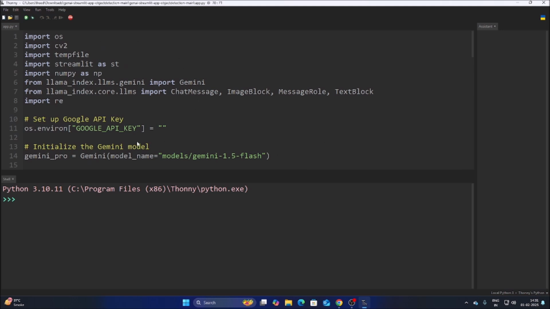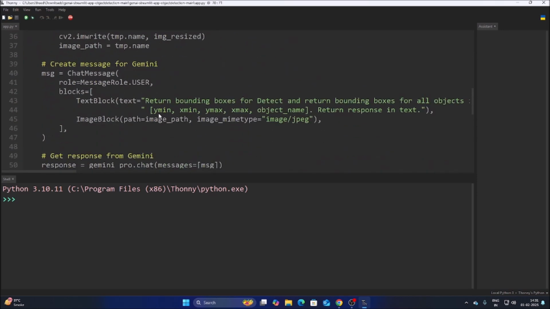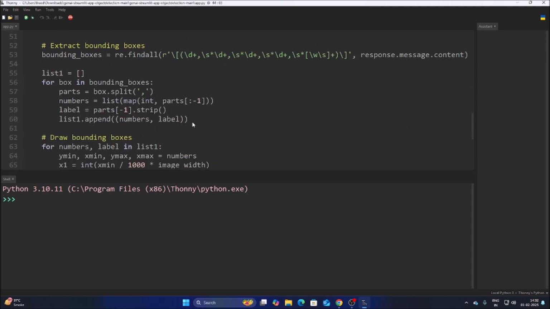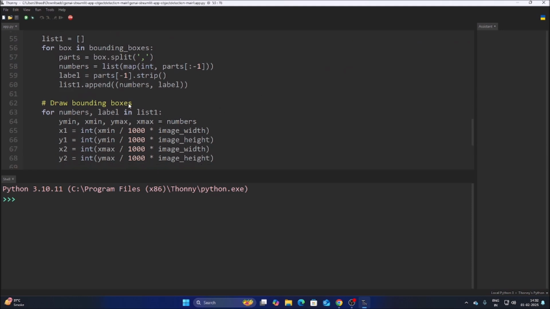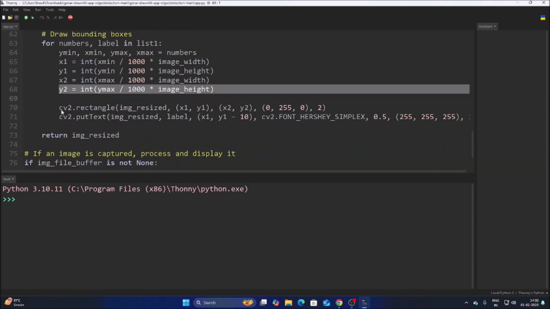So friends, this is our code, the last session code, the same code where we are detecting the object with the help of Gemini. Also we have the rectangle coordinates here. As you can see, y min, x min, y max, x max, and object name. And with the help of re.findall, we find the coordinates, then we convert the coordinates into x1, y1, x2, and y2. Then we draw the rectangle using the CV2 method.